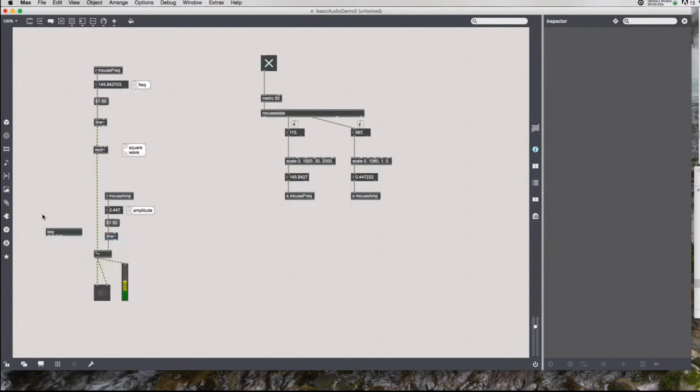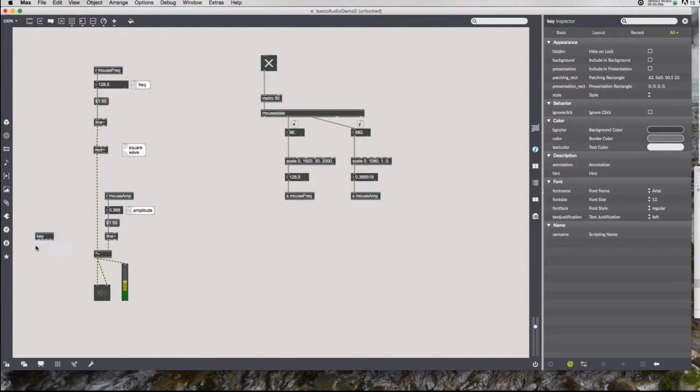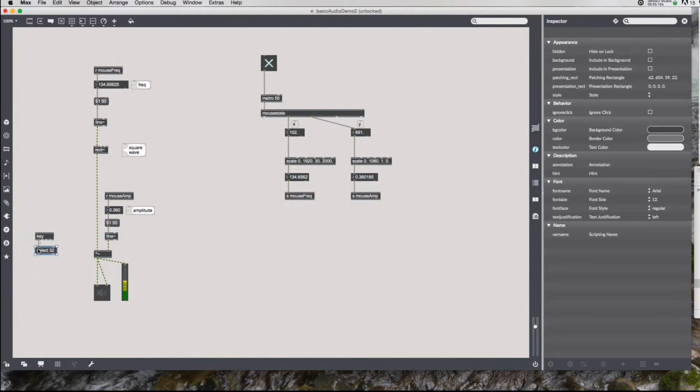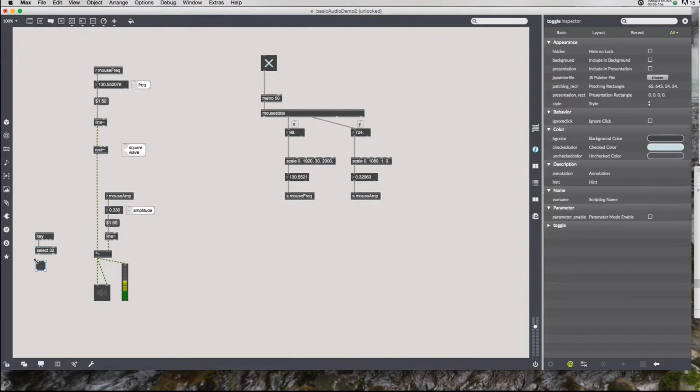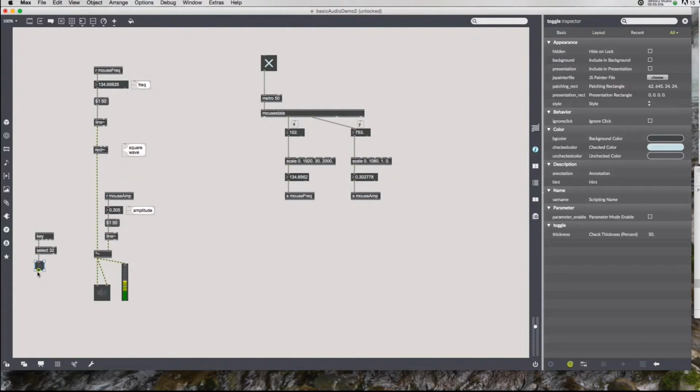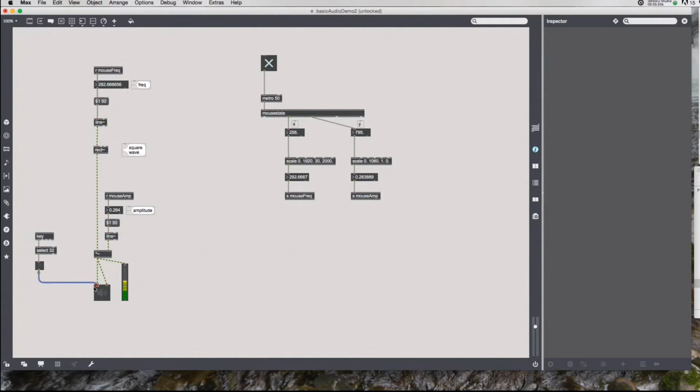Let's have a key object. I'm going to look for 32, which is my spacebar. So the spacebar sends out an ASCII code. That's going to go to a toggle. Toggle is going to reverse every time it's sent a bang, and that's going to come to my EasyDAC. In the first inlet, it's a control message. So now, all right, and you're getting a little bit of glissando as it goes, but that's okay. So that controls the audio on and off.